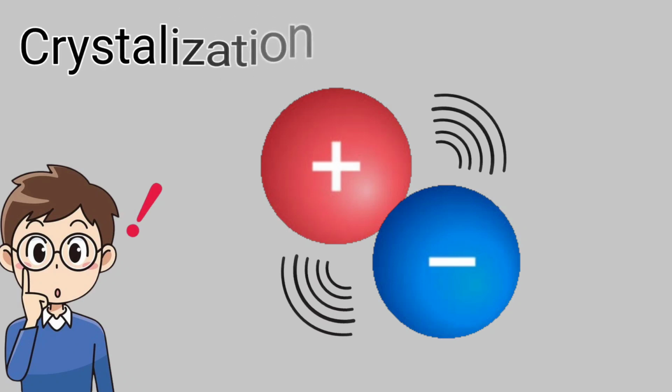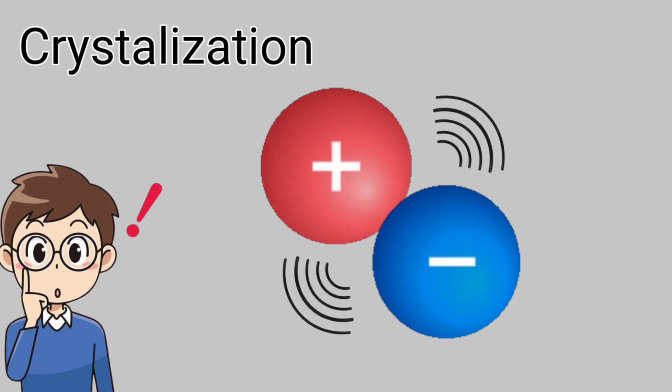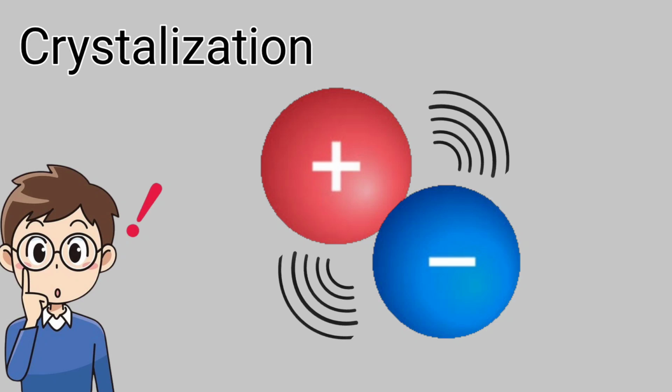As water continues to evaporate, the ions bond together in a repeated pattern, forming a crystal lattice structure and solidifying into salt crystals once more.